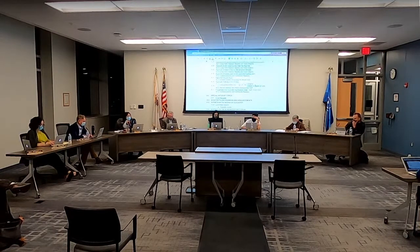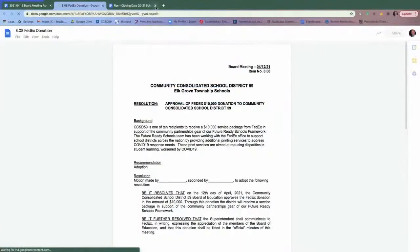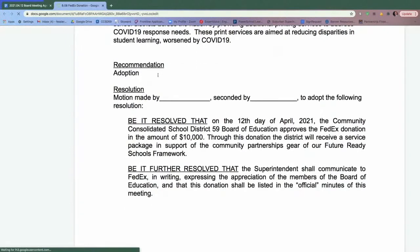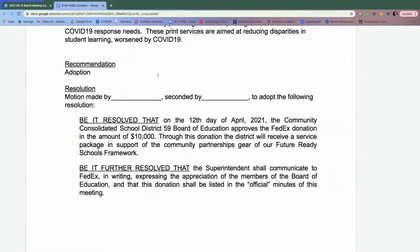That's great. I'm looking forward to hearing more about this work. I know how good Katie is at making sure that things are well-structured and that we get out of a process what we need as a district. So I think it's going to be very exciting. Okay, who would like to take 8.08?